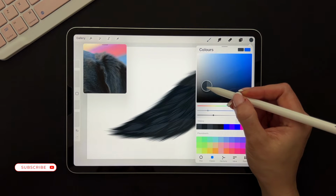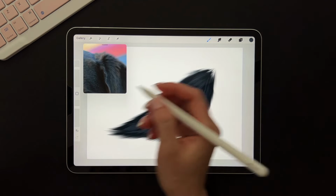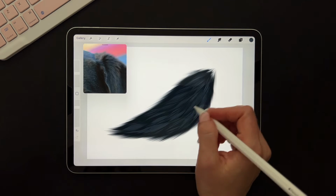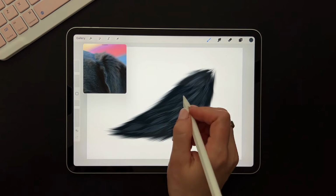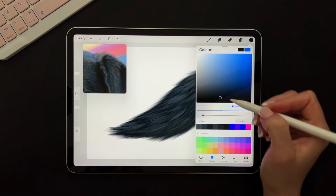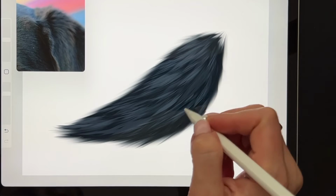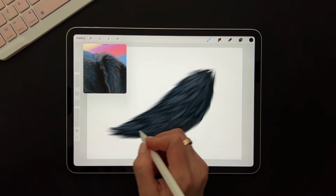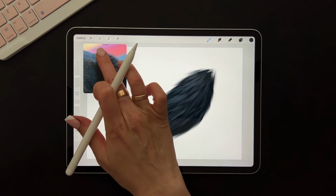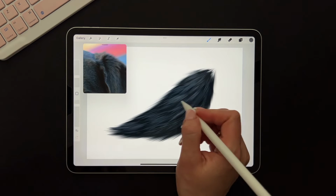And now I will take again a little bit of lighter color and go over once more with the third layer. If you feel like some areas are too light, you can always go back in with the same brush using a darker color. Look at your reference photo and keep in mind where the light is coming from. And now I will repeat the last two steps with even a slightly lighter color again.